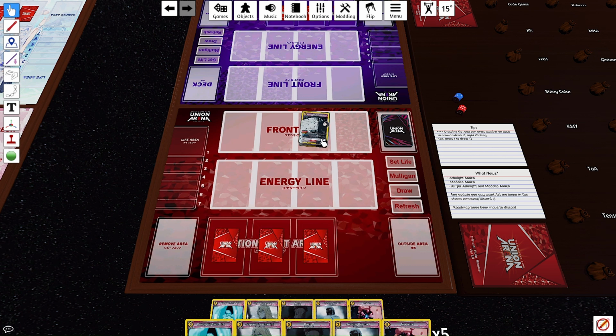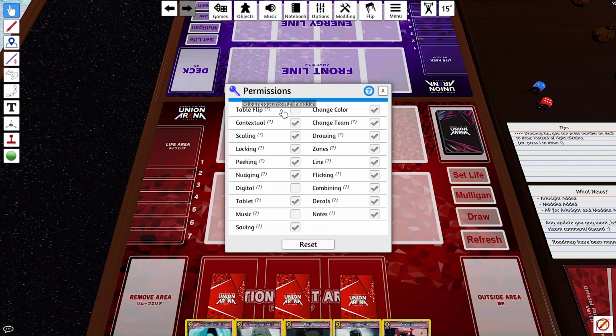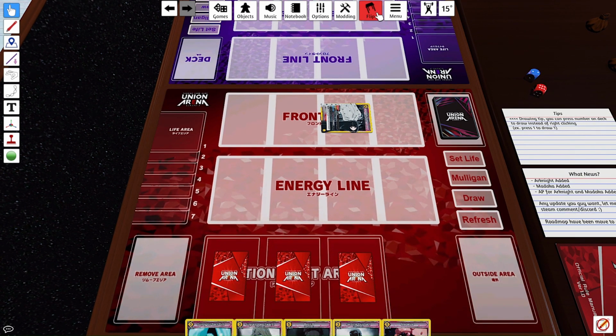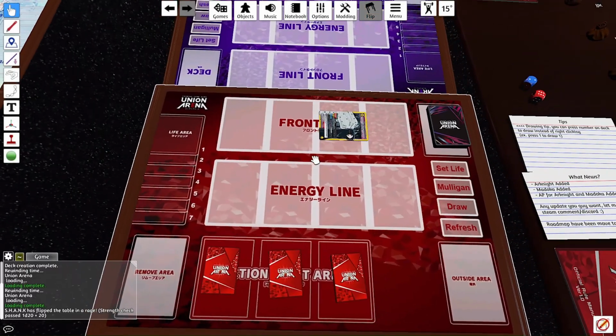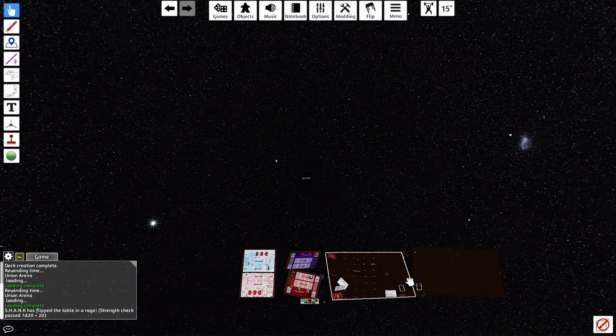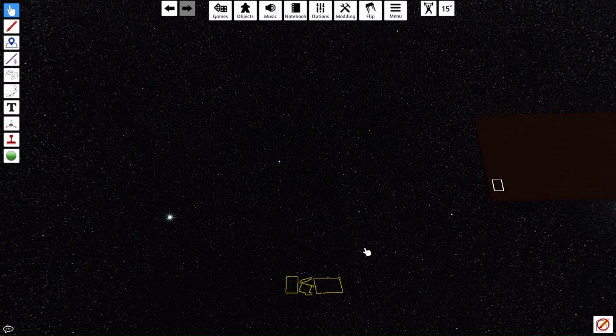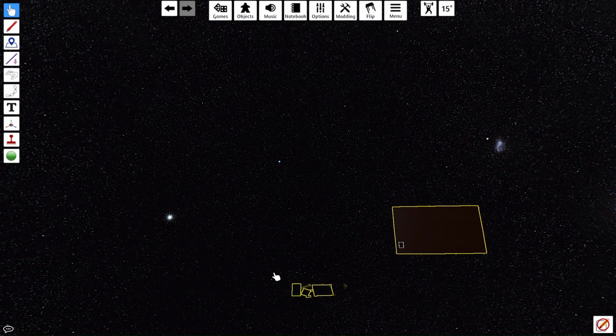If you want to play this online with your friends, or if you just want to test some decks. Just one last thing that I want to say here is, if you decide to play online, I think it would be wise to go to the options, the permissions, and not allow the players to flip the table. Because if you decide to flip the table, everything just disappears into the void. You can try to catch some of these boards by clicking on them, but as you can see, they're gone. They just disappear.